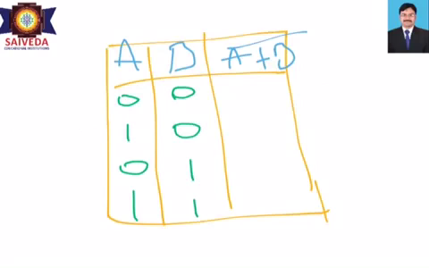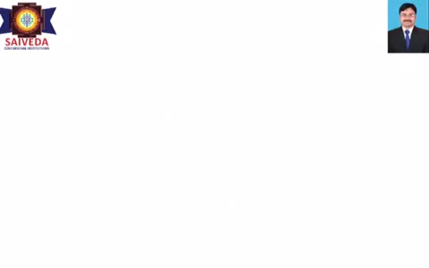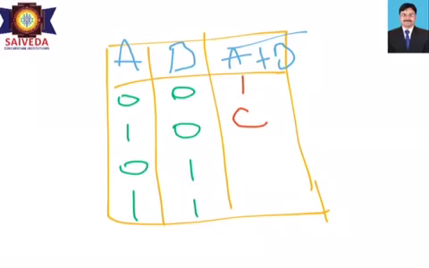Otherwise, observe here: first we have 0, 0. If you put 0 plus 0, what will it become? 0, and 0 bar is 1. So for the first one, we write 1 as the output. Next, 1, 0. 1 plus 0 means 1, and 1 bar gives 0. Now, 0 and 1 also. 0 plus 1 is 1, and 1 bar is 0.